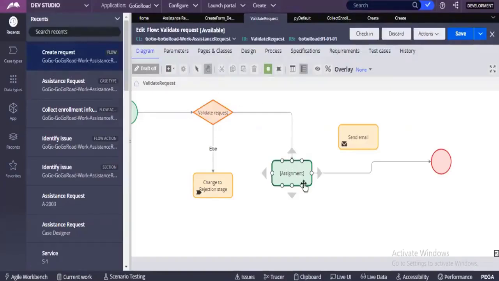These are called connectors. For an assignment shape in a process flow, the flow action will be present on the connector. If you double-click on the connector, you will have a flow action.